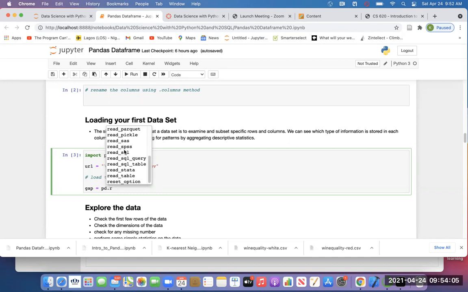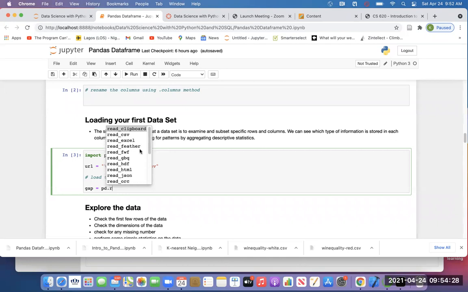But we won't be using read_sql, we'll be using read_sql_table or read_sql_query. These two will be what we'll be using when we start integrating with the database from Python. But I know oftentimes you're going to be dealing with either read_csv or read_excel most times, but you can use any other one depending on the kind of data that you have.